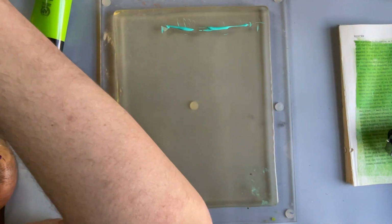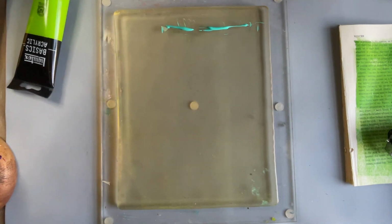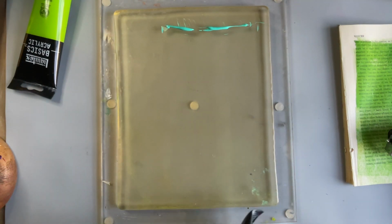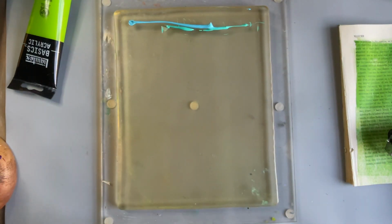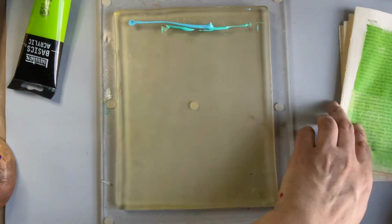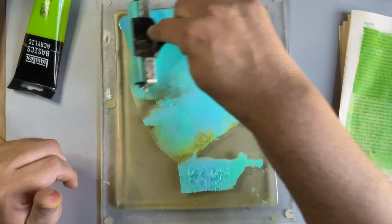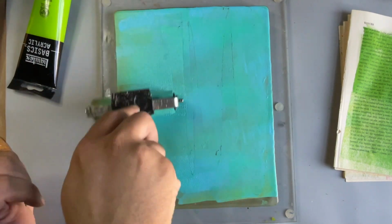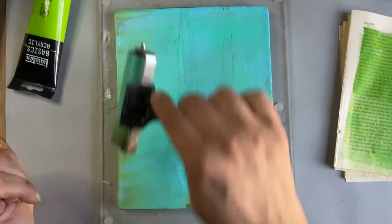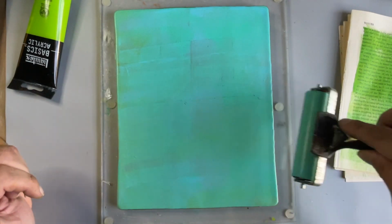And here again, I'm using the bright aqua green. And there's one more color I'm going to use, and I believe it's parchment. I could be wrong. Nope, that's actually bright blue, another Liquitex color. Sorry, I've done a few of these videos in the past couple of days and I'm a little bit confused sometimes. Now you notice there's still some green on the brayer from the last background. That's perfectly fine. It goes well with the blue, so don't worry about that.